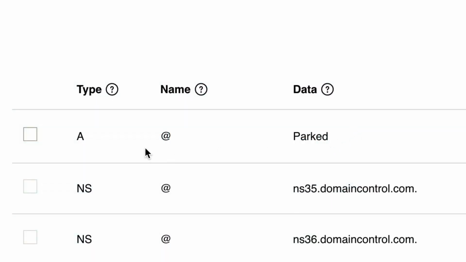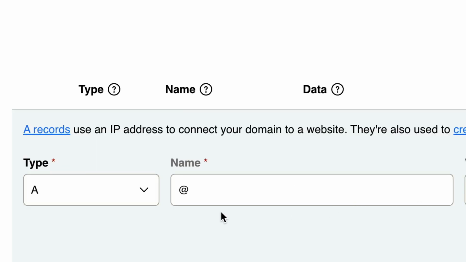Simple, right? If you just purchased your domain, you may already have an A record in your domain containing a parked record. You can just edit this A record or delete it and add a new one. Either way, I recommend putting your AI marketplace on a subdomain. That way you can use your primary domain for your landing pages and sales funnels. So app. is usually a good way to go.